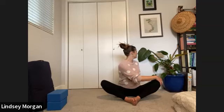Great work. Slowly coming back to center. We'll grab onto the toes and the feet one more time, drawing the spine nice and long, pulling the shoulders down, feeling nice and long through the neck. Then as we exhale, drawing the belly in, we'll hinge forward from the hips, bending the elbows in towards the knees, lowering the torso down over the toes.